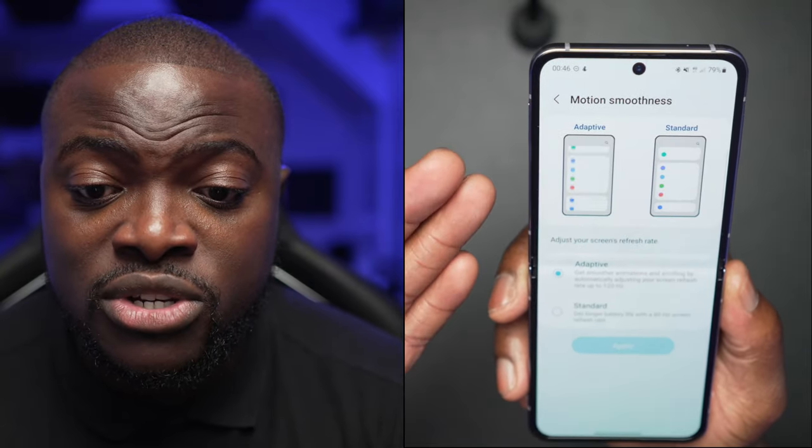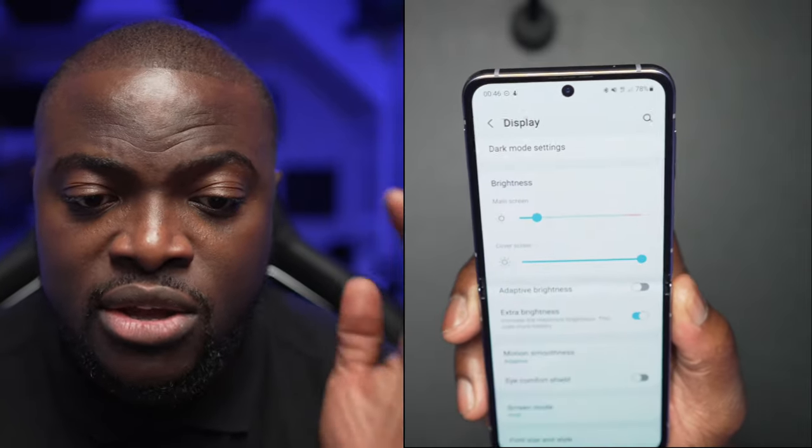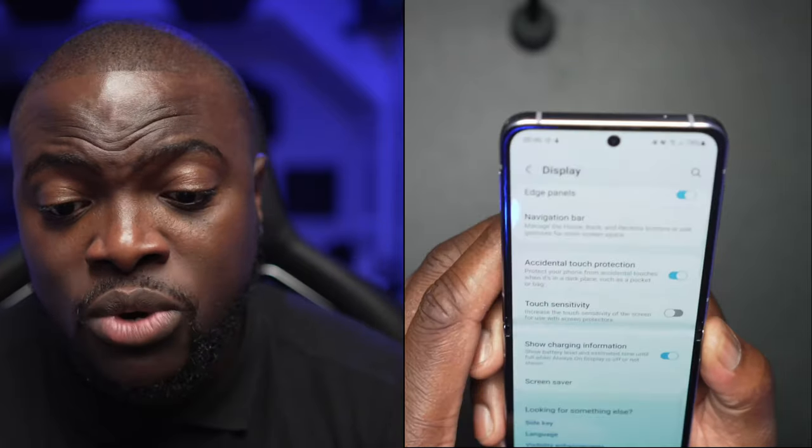This is LTPO generation 2. So it goes down to 1 hertz instead of 10 hertz, all the way up to 120 hertz. Very efficient. I demonstrated on the live stream last week that it is a brighter panel as well.